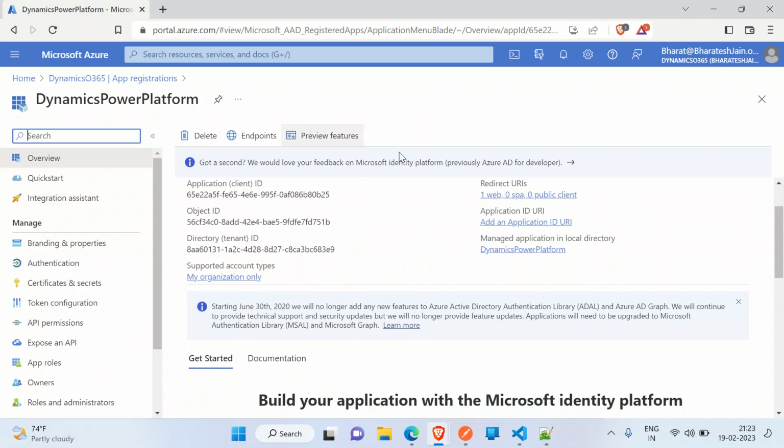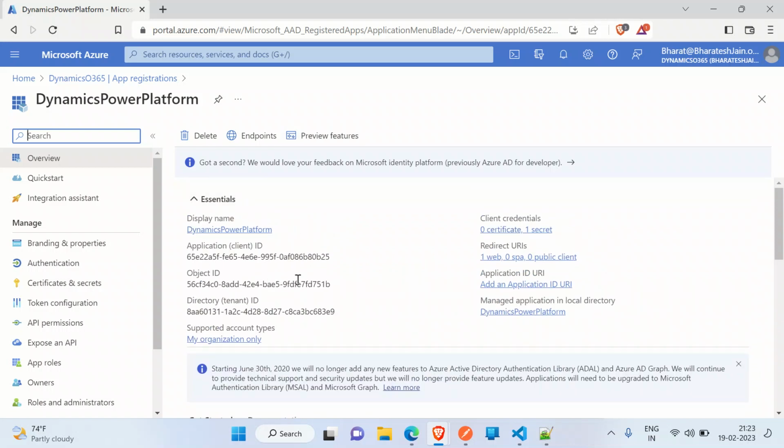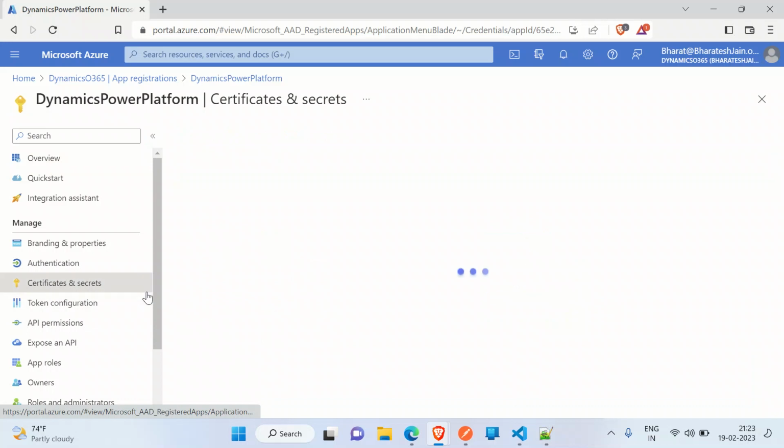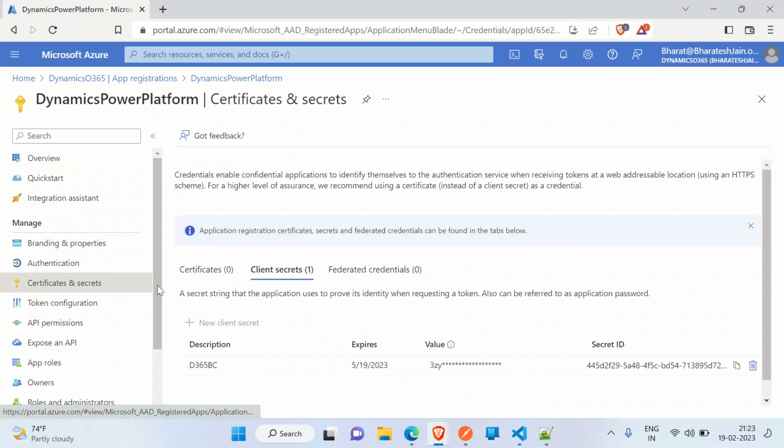So once the app is created, you'll be getting this client ID, and you need to go to certificates and secrets. Here you need to generate a new certificate and secret for the secret ID.